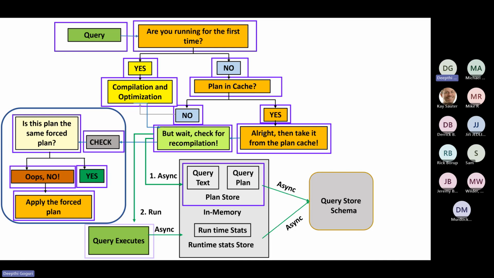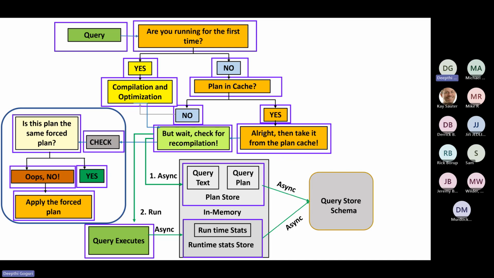And then the query goes to the execution phase. The query needs to be executed to collect the runtime stats. Runtime stats can't be collected before the execution. So the query has to go to the execution. So once it's executed, the runtime stats will also be saved inside the runtime stat store. This all will be saved in the memory. So this process will happen asynchronously.